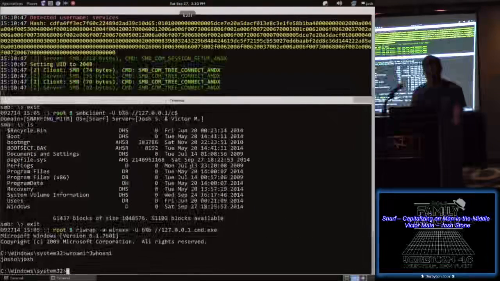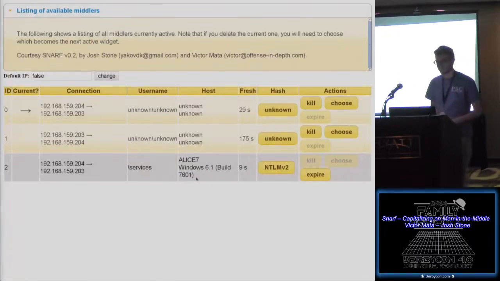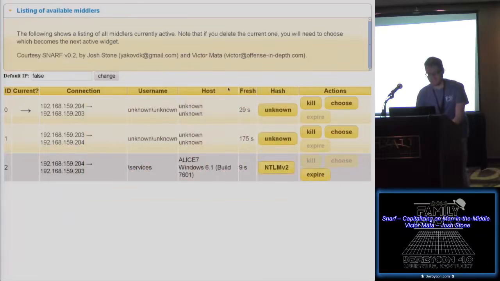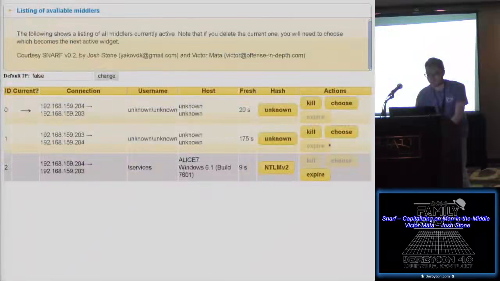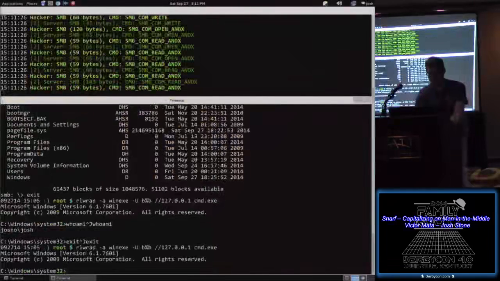So now if we hop over, oh cool, I did NTLM. So now we have a third connection here from the services account, and we can see a little bit of information about that system. As you have these running through, you get a few tens or hundreds of them, and it's really helpful to have some of this data. There's our hash or our NTLMv2 negotiation. If we want to try to crack that, you can pop that directly into Hashcat. But then now if I exit here, and then I expire that, and then choose that, then I can connect again, and who am I?